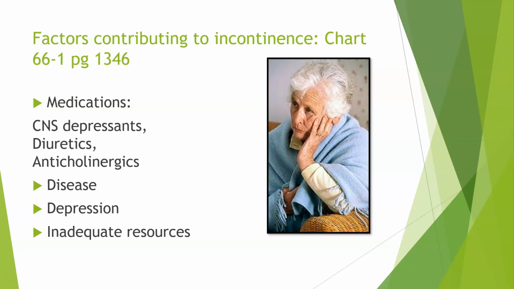Overflow incontinence is the type of incontinence that occurs when the bladder has reached maximum capacity and some of the urine is leaking out. You'll see this again with older females, where they have a constant dribble because they're unable to keep the urethra completely closed. A lot of times this is with patients who do not completely empty their bladders.